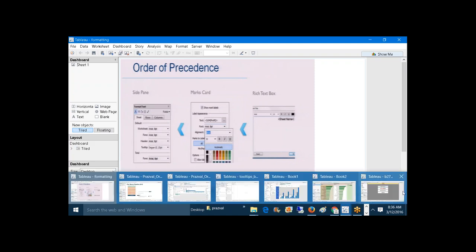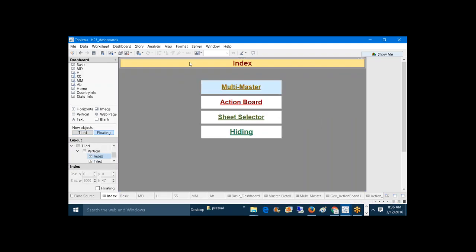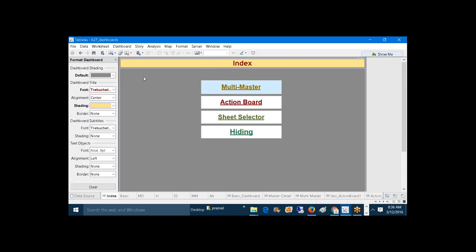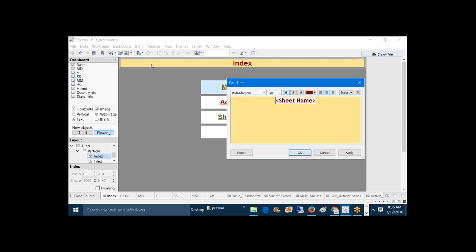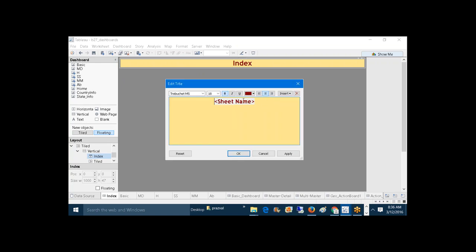Let's check it. Right click and select Format Title. It is showing us this text box.